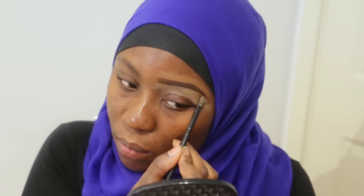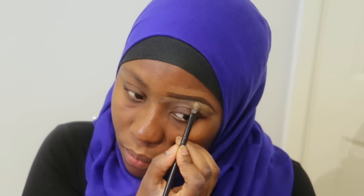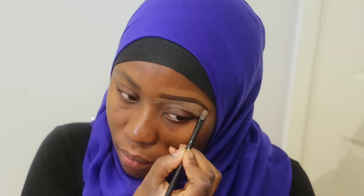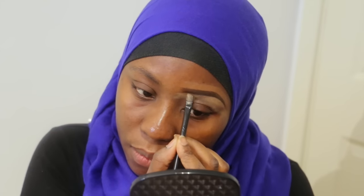So I'm blending and blending as I go. That's the key to creating any makeup. Blend, blend, blend. I'm taking my time to make sure that I don't go above or over what I don't want. And one good thing about using the concealer is if you make any mistake, you can always go back to your brown brow pencil and draw it back on and try and clean it up as you go as well, which is what I'm doing.